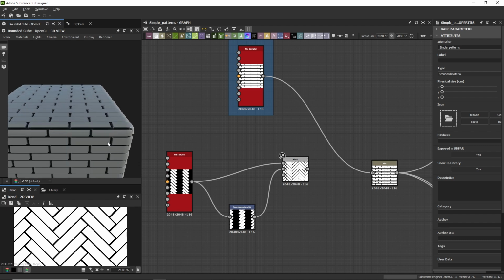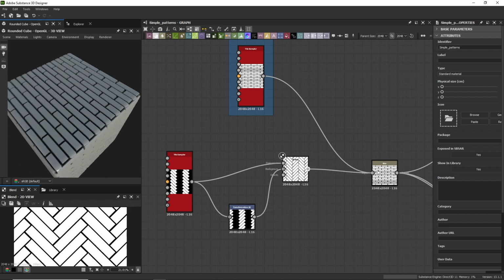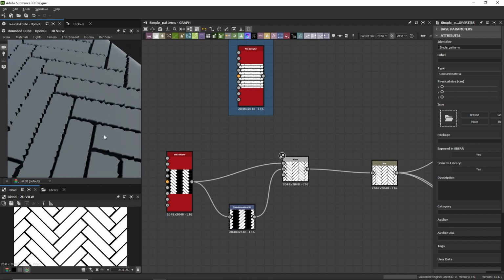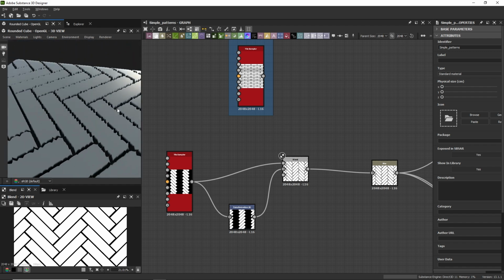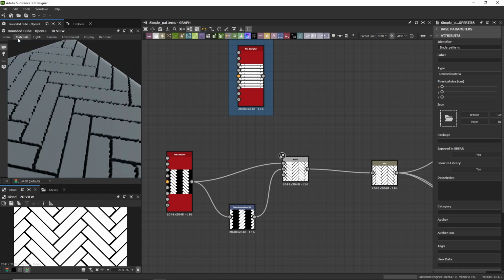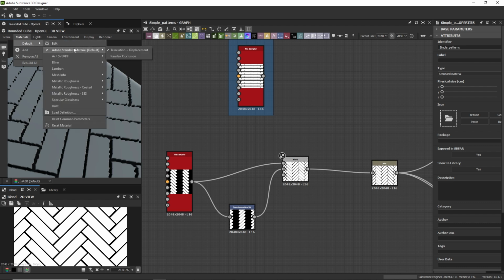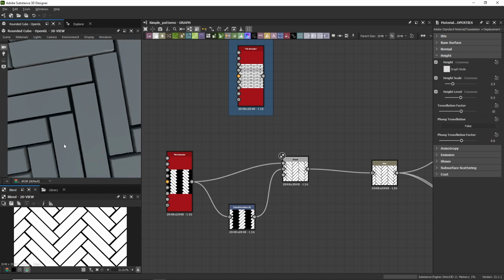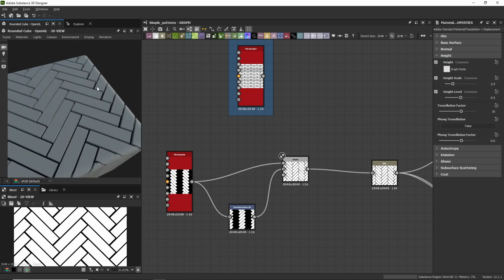Now, let's connect it to our output node. And this is the result. Here, as you can see, it looks quite irregular. It looks like the edges are very jagged, and that's because of the tessellation level. So I'm coming over here to edit, and I'm going to put some more tessellation here on this factor. Let's put it here, maybe at 10. So it looks a lot better.